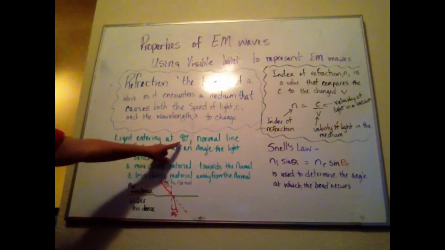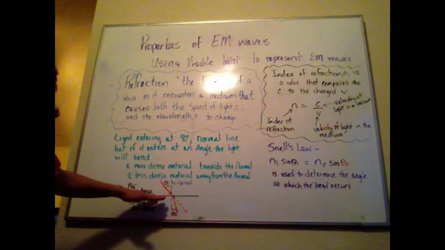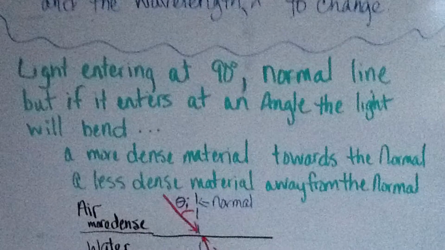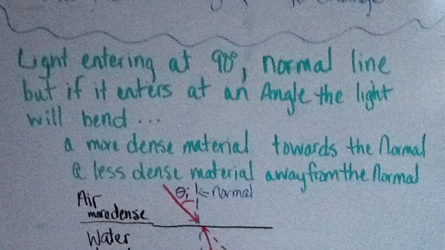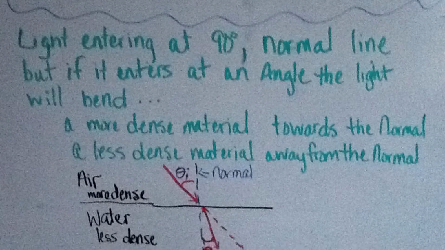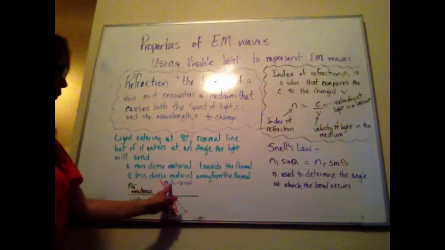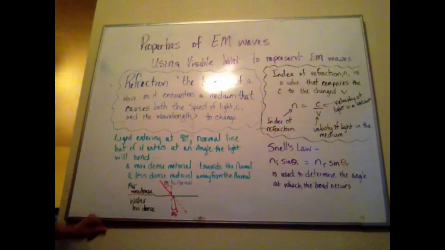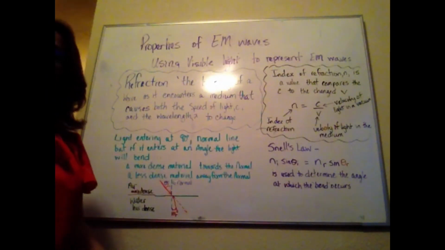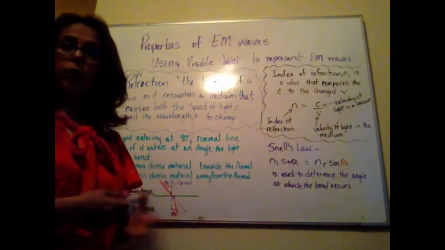But as the light enters at a 90-degree angle, in other words, straight or perpendicular to the boundary, it will encounter this more dense material, and it causes it to bend or slow down towards the line that would be straight up and down, the normal line. If it is less dense, say the light was traveling out from the water into the air, then it would bend away from the normal. This is caused, again, because as it's going through a more dense material, think of it in terms of the light has to push its way through instead of it just going normally through.